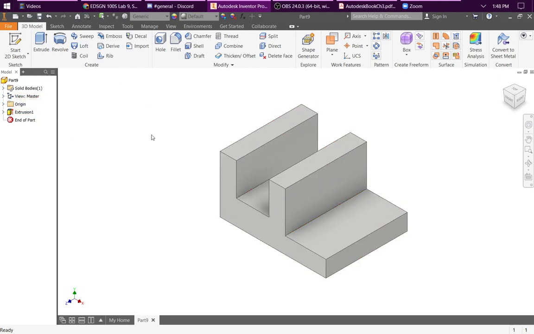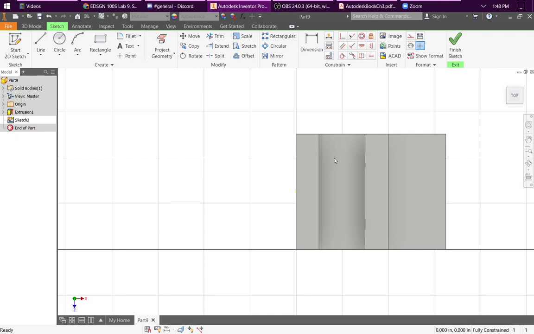And we're going to add a second solid feature. So this is going to be very similar to what we did in chapter 3. We'll start a new 2D sketch. Again, we want it on the bottom surface, but we can't see it. Another option besides rotating it around is we can look at this top surface, right click and click select other, and that bottom face is shown. Yes, that's the face we want. And now we are drawing on that face.